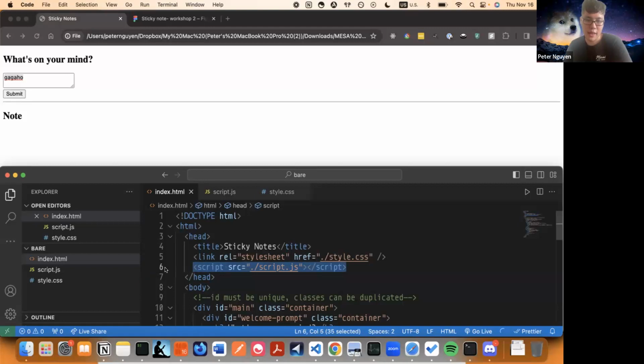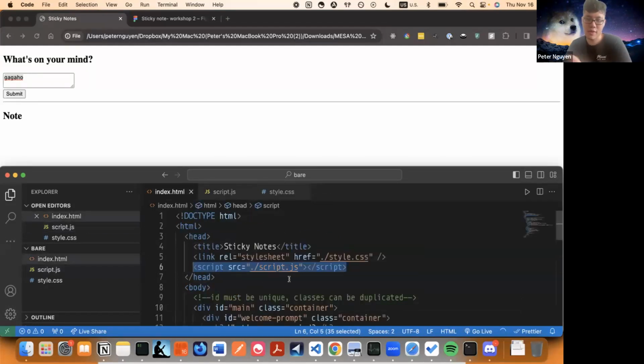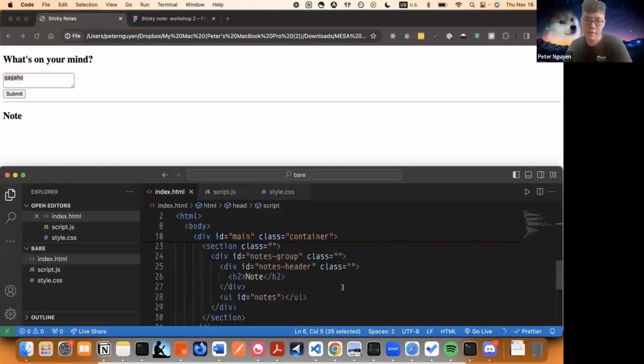At line number 6, we have script.js, we already reference it here. So that's why all the elements from script.js will be referenced to our page right here.